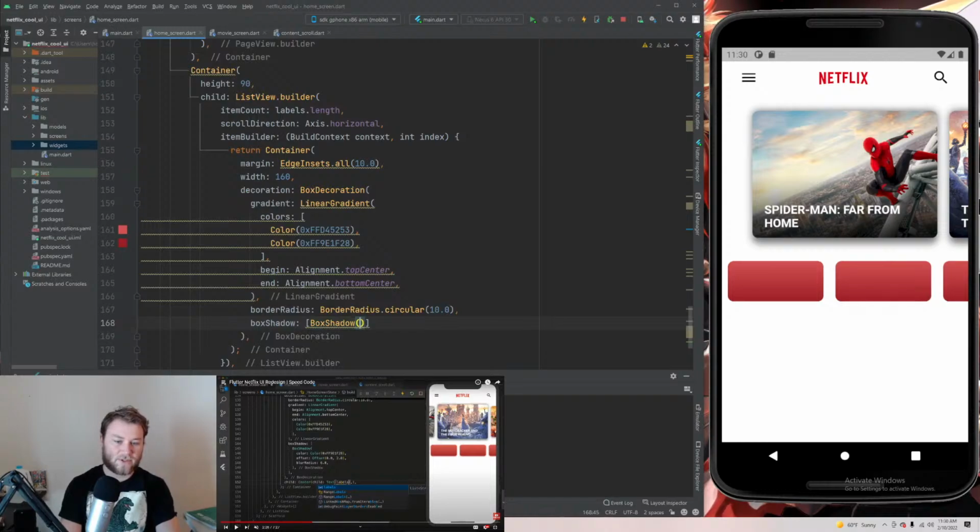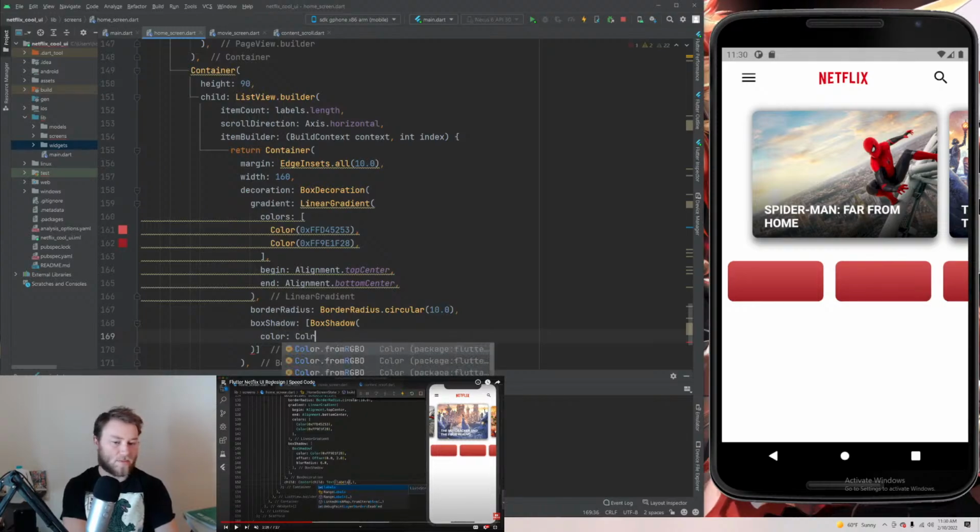But this box shadow is just going to make the button pop a little more. Color is going to be color. FF9E1F28.